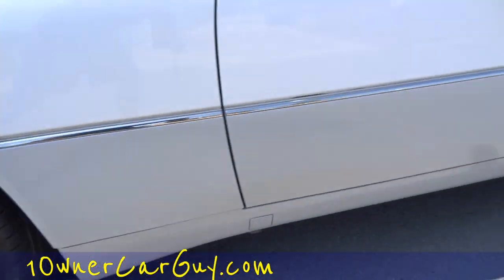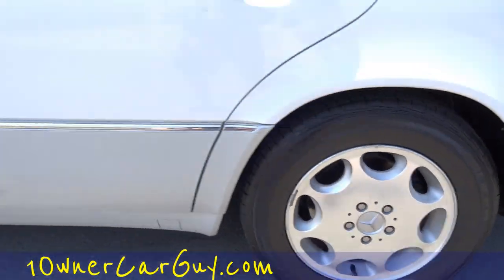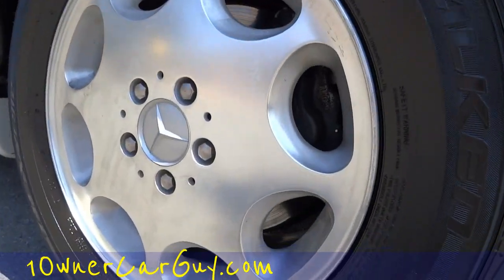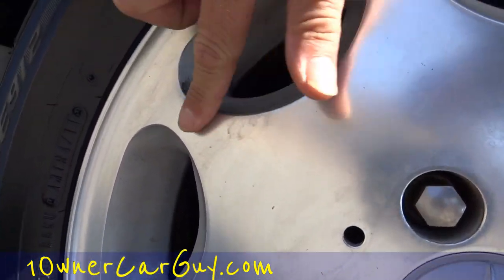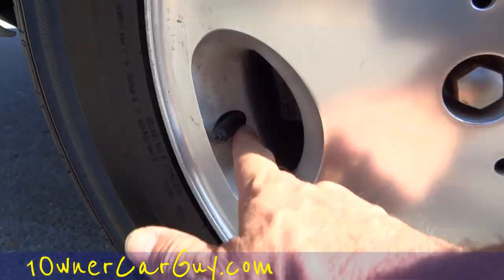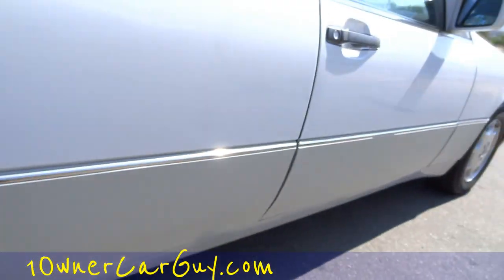Really clean. This one has a little piece of curb rash on it. And I've seen a piece on the grill. Very clean, a little bit of corrosion. Not corrosion, but starting to, the coating maybe has something in it there. That's just not wiped clean enough. They're in great shape. Look at that. That'll wipe off most of it.